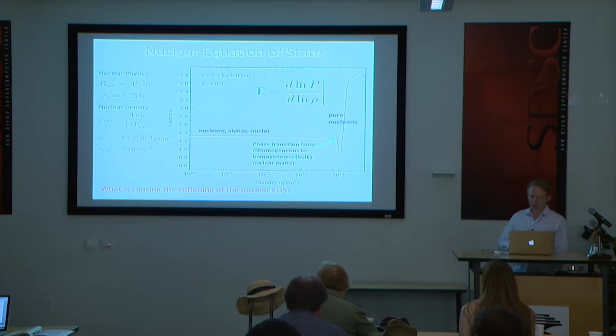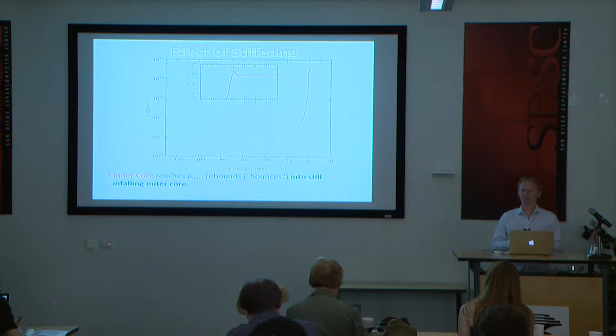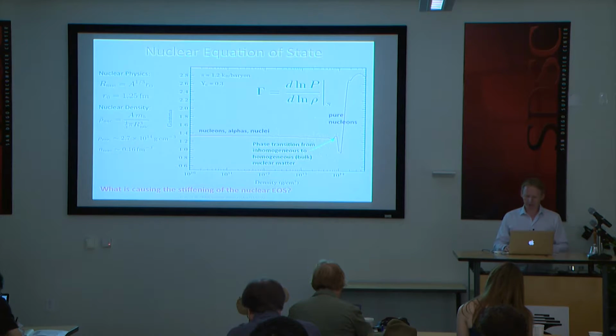So if we didn't have that stiffening, if gamma wouldn't go up, if the pressure-density relationship didn't become stiffer or steeper, we wouldn't have neutron stars. Everything would just collapse into black holes, and that would be a problem. So the stiffening of the equation of state leads to what we call core bounce. And the inner core, about 0.5 solar masses, will go back and bounce into the outer core. And then we get the shock wave, and then the other parts of the problem start. But let's talk a bit more about the stiffening here.